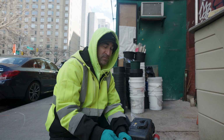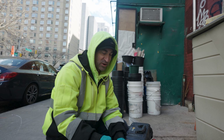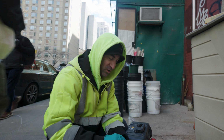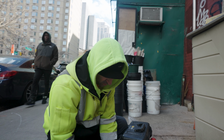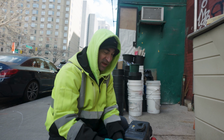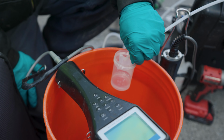So we have Island Pump and Treat coming today to pick up our contaminated purge water. They're picking it up on site today. Typically we would put it in a drum and have the drum picked up for disposal when it gets full. But we have no place to store a drum on these properties in the city, so we have to have it picked up the day of sampling. Coordinating that from when you anticipate being done sampling is usually a bit difficult.